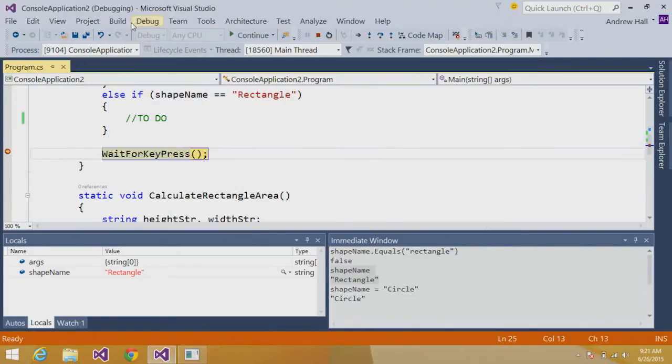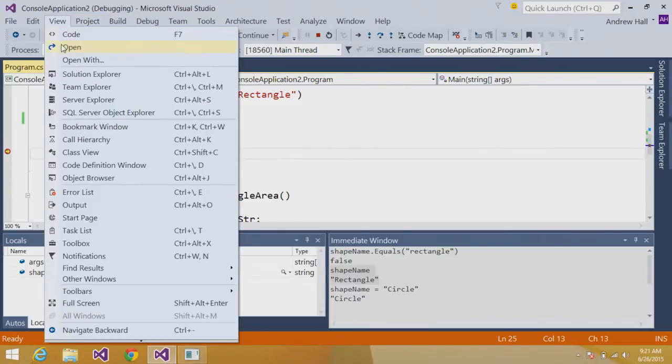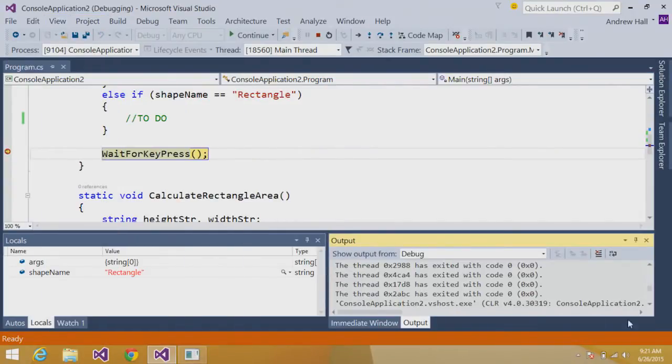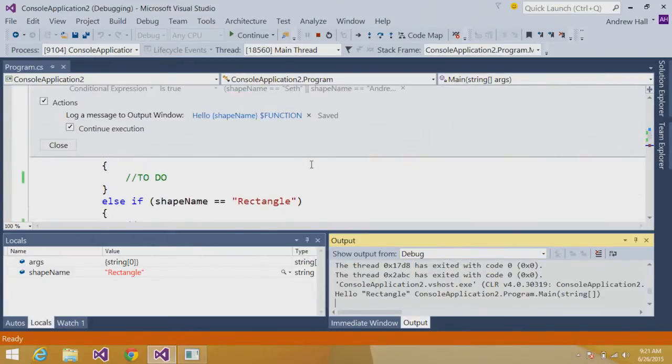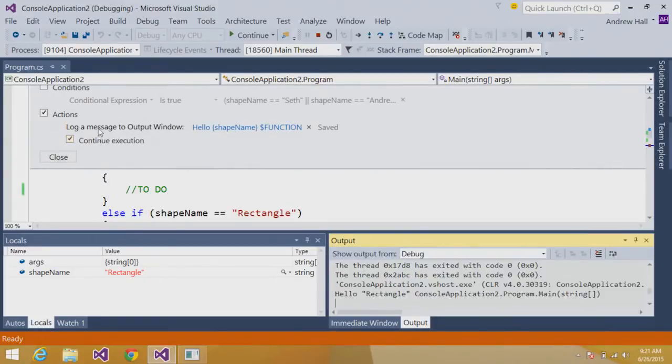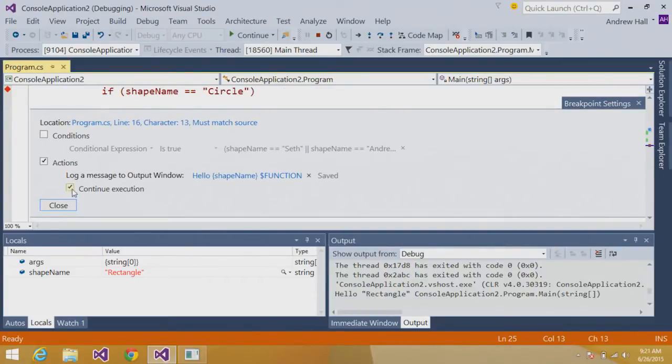I hit this, and now if I go to the output window, so View, Output down here, I can actually see the message that I printed, hello rectangle, and then the name of the function that I was in. That's really cool. And I think the cool thing about that is you can print it out without having to stop. Absolutely. Yeah, and that was, if we go back up here, this checkbox that says continue execution. If I unchecked that, you'll see that the shape of the breakpoint icon up here will actually change back to a circle. And so circle indicates that we're going to stop, and a triangle indicates that we're just going to continue execution after we do whatever you've asked us to do.